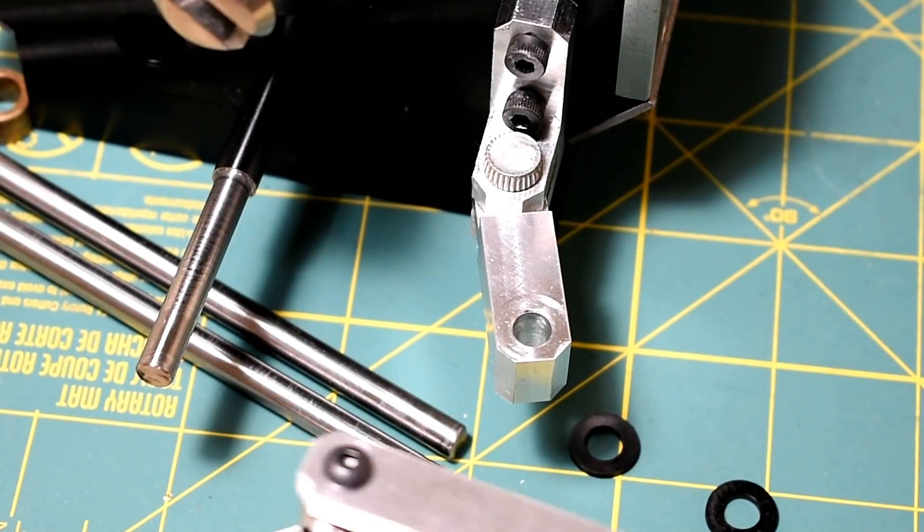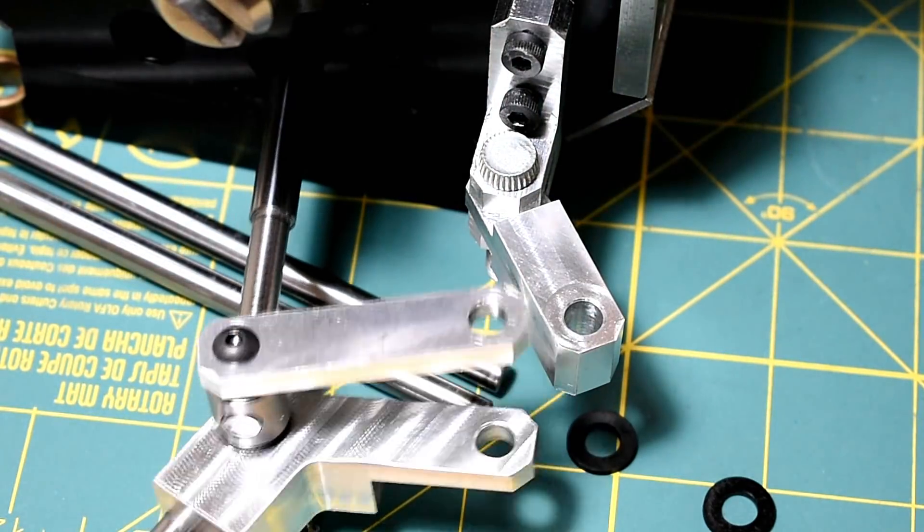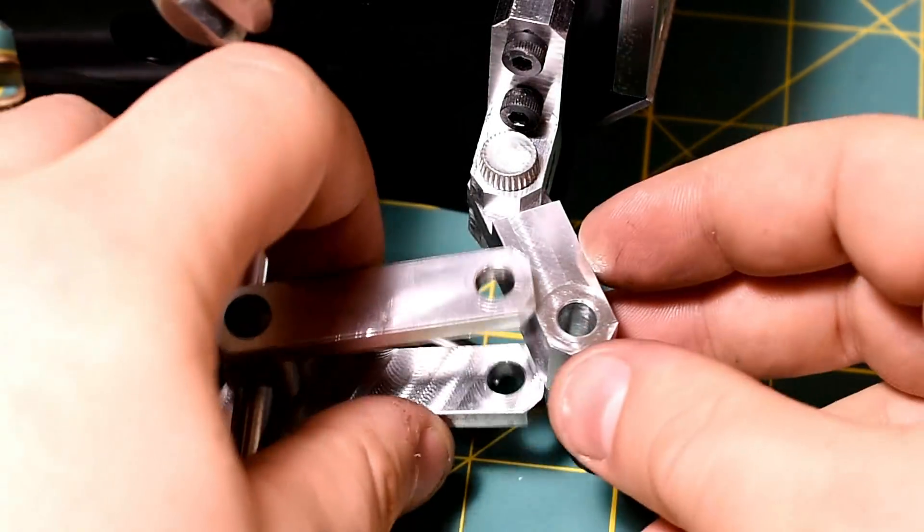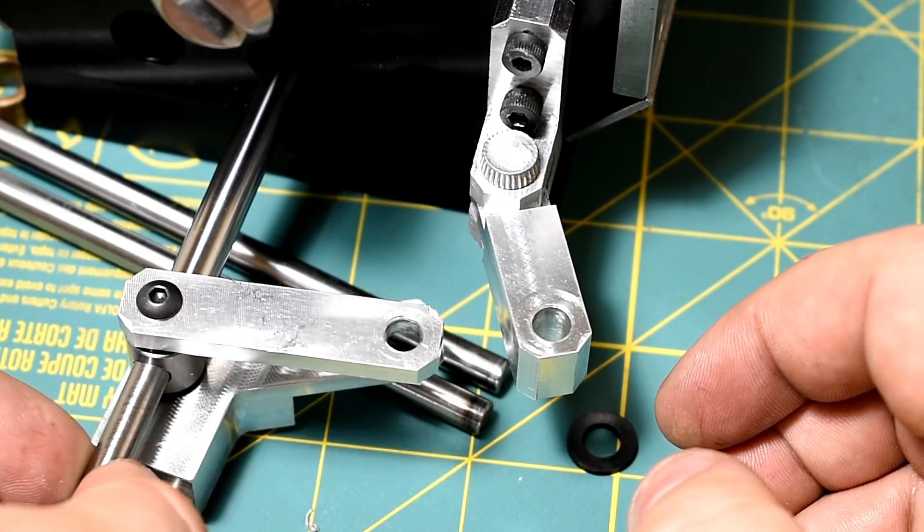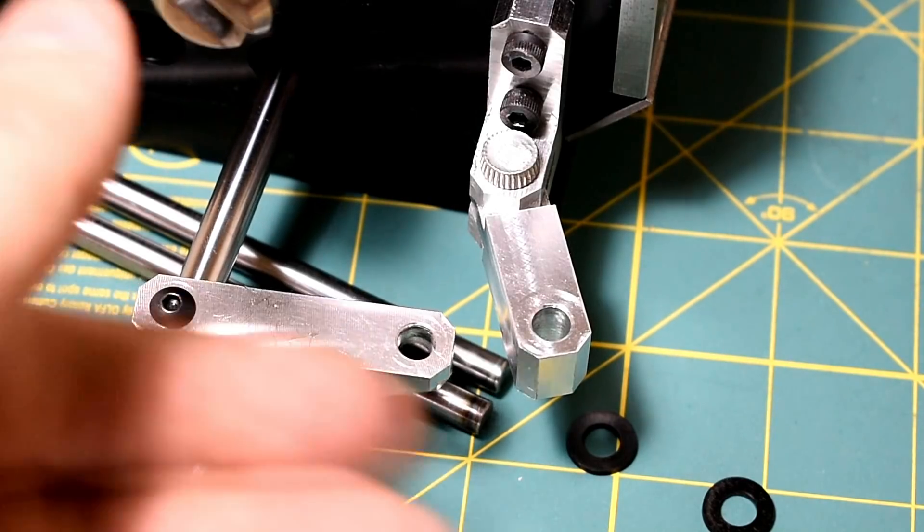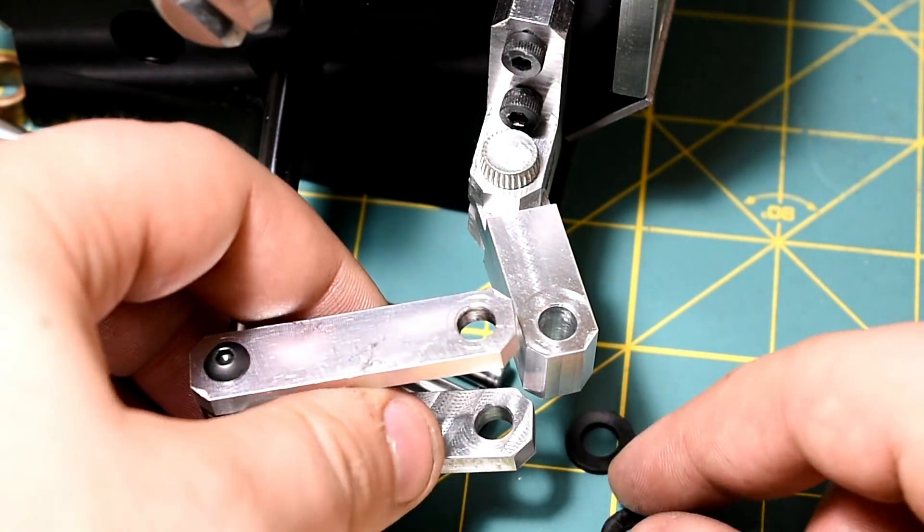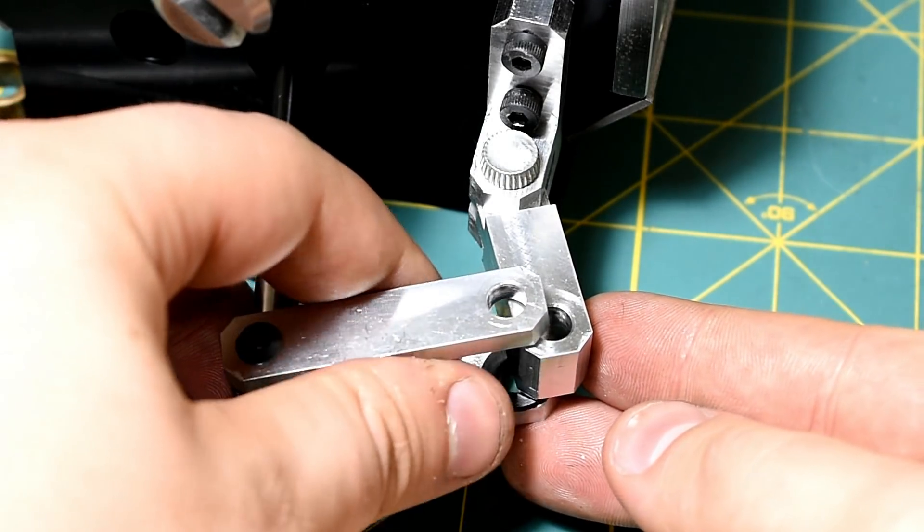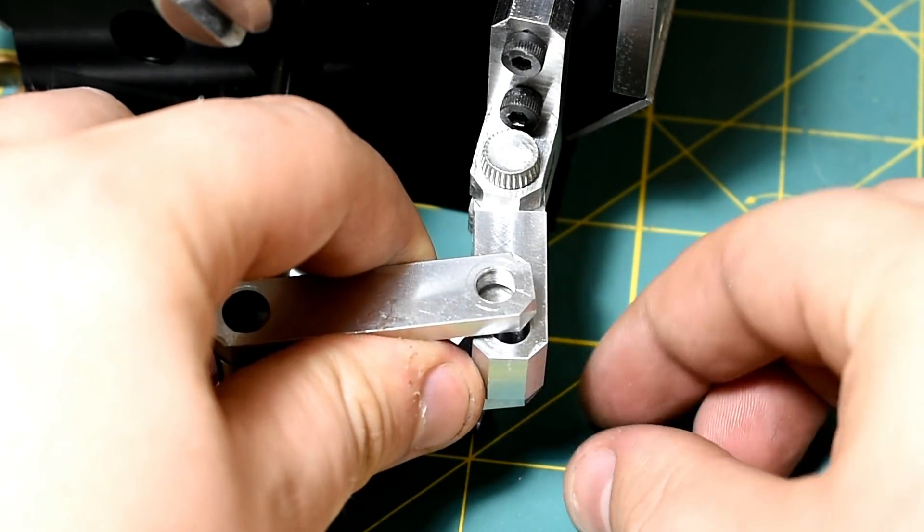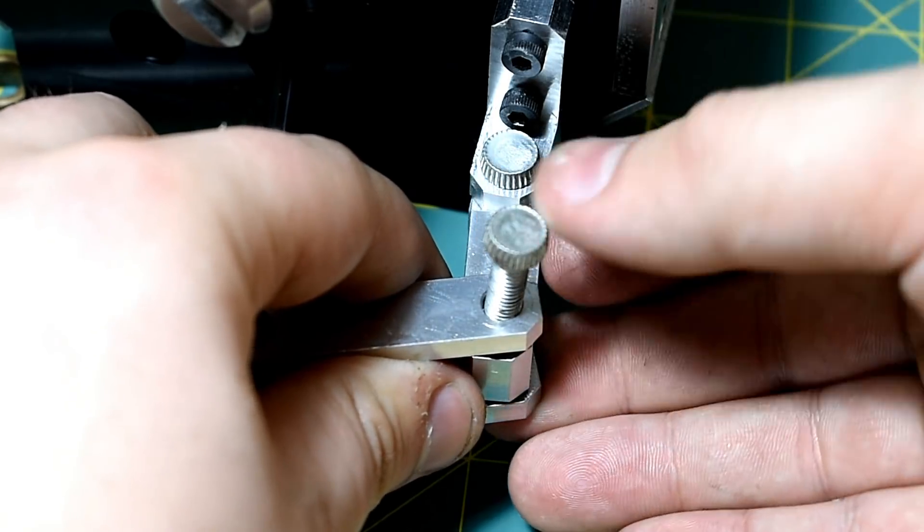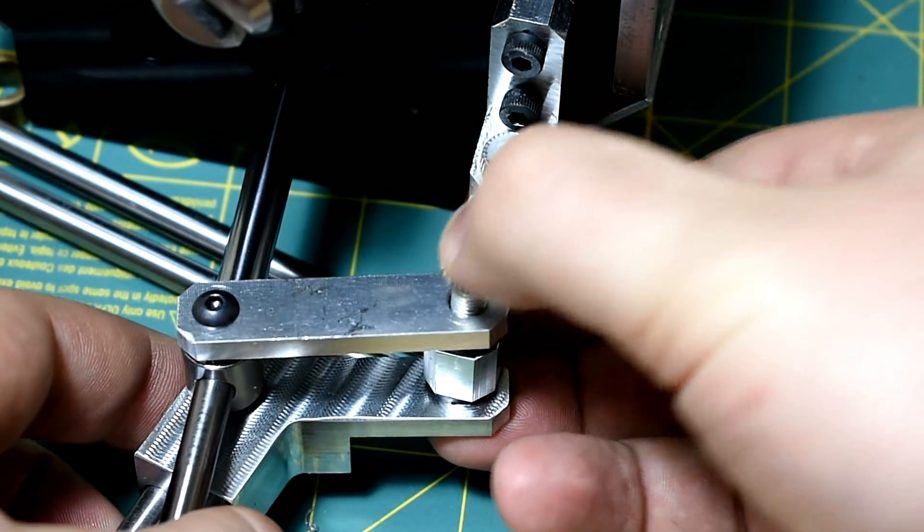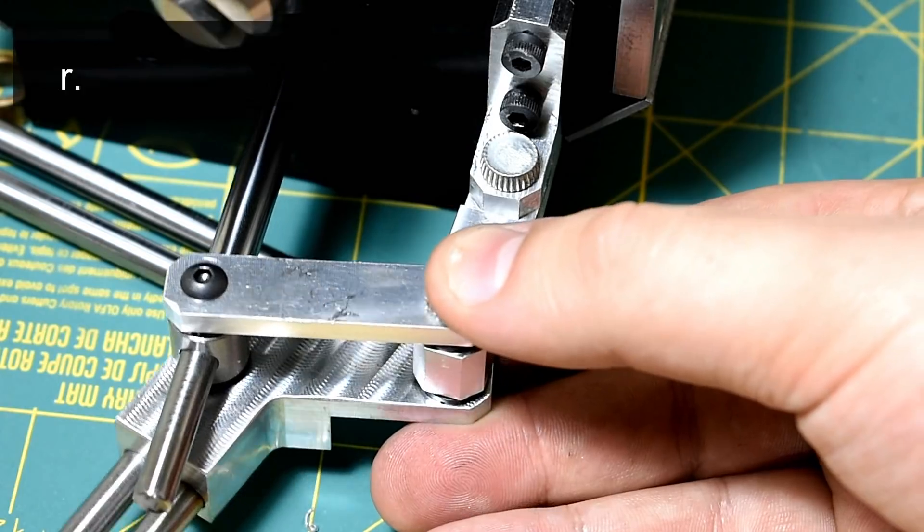So we've got this assembly here now. So I'm going to put this trunnion on the Z pusher rod like that. Now this is actually still free to rotate and that's actually going to be how you lock the carriage. So there's going to be a screw mechanism on the carriage that this actuates. I thought that'd be pretty cool. And because we have plastic spacers on the other side, we got our plastic spacers on this side. So I'm going to pop those in. These are actually just M6 plastic washers from McMaster. Even cheaper than a dime a dozen.